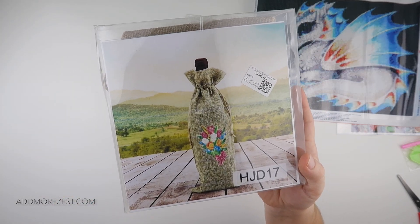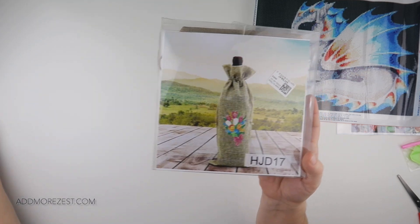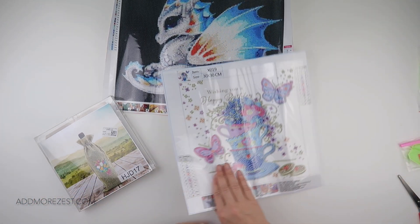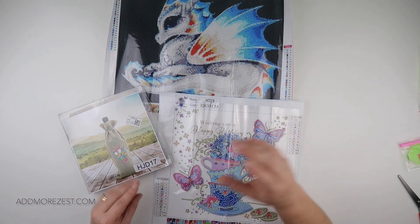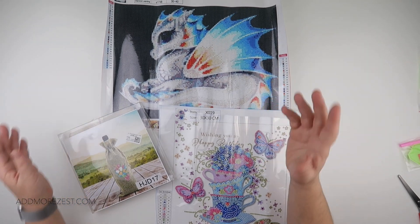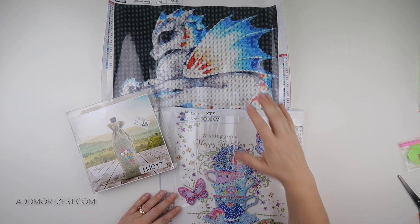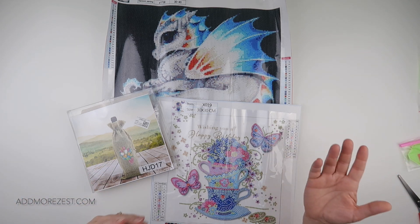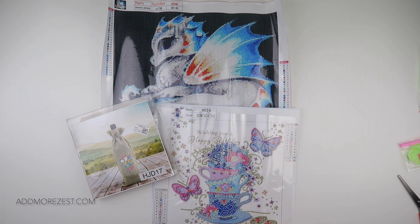It's a fun compact thing to take away that can also be used as a gift in the future — I like to have those types of things on hand just in case. We are pretty much done. Here are the lovely items that One Day Saving have sent me. I'll pop links to each individual item, and the bags do come in other types as well. You've got a couple of different birthday gift options there, and maybe something for yourself too. Thank you so much for watching everybody, and I'll speak to you all again soon.